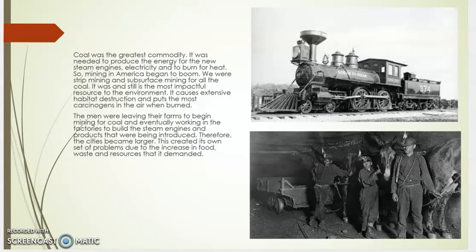The men were leaving their farms to begin mining for coal and eventually working in the factories to build the steam engines and products that were being introduced. Therefore, the cities became larger. This created its own set of problems due to the increase in food, waste, and resources that it demanded.